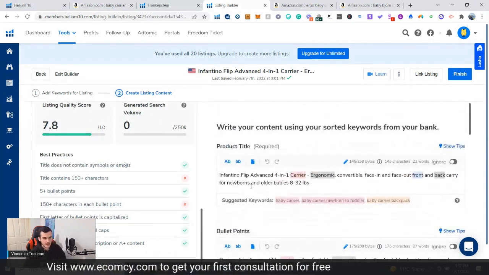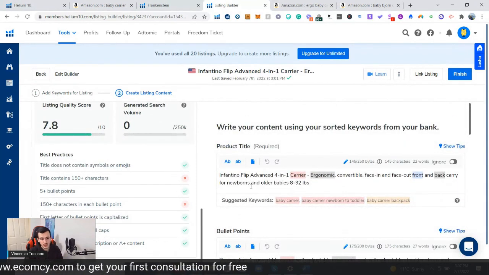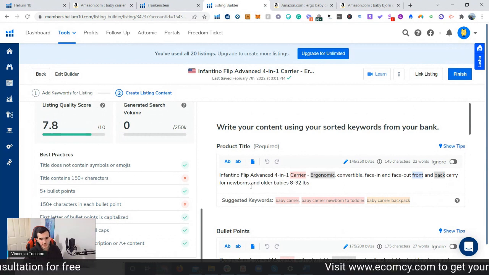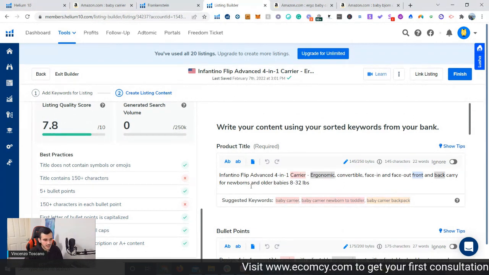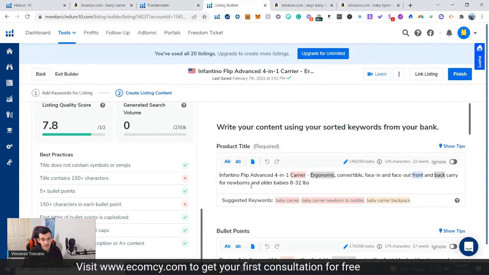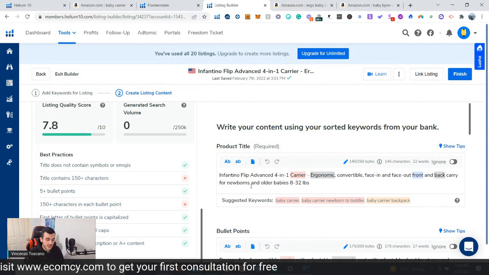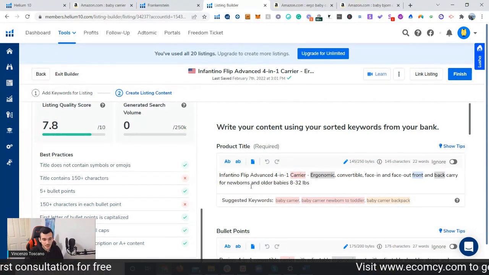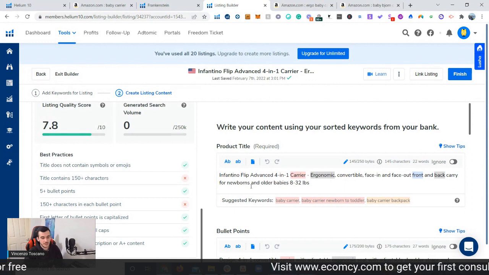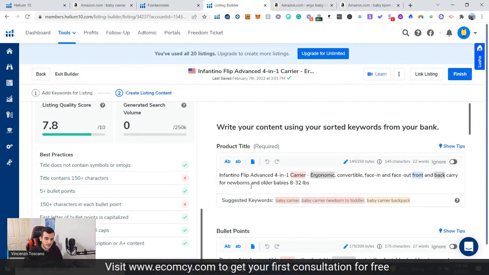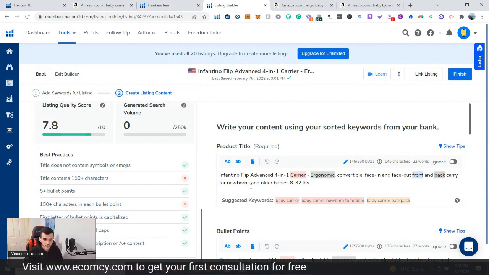And that's it, guys. So that's in a nutshell how you do listing optimization. Of course, this can become a bit more complex depending on the niche. Sometimes keywords are more difficult to find, or in some cases where the niche is very new, you don't have keywords to basically implement into your listing because you don't have the data. But in those cases, I usually advise to do some research outside of Amazon as well.